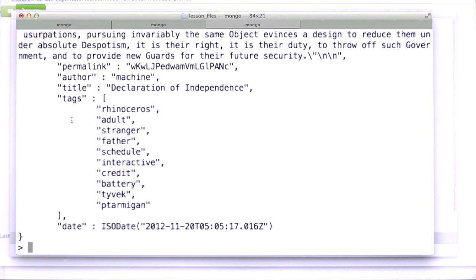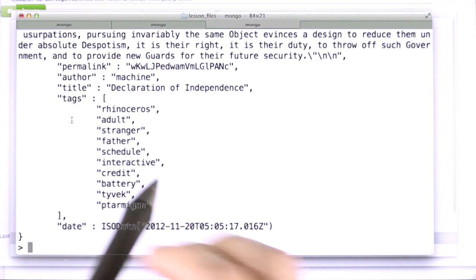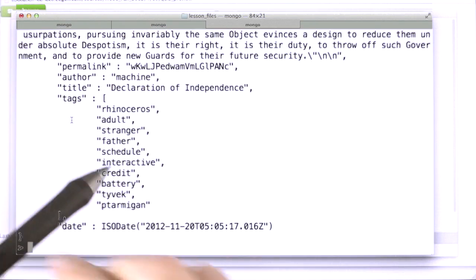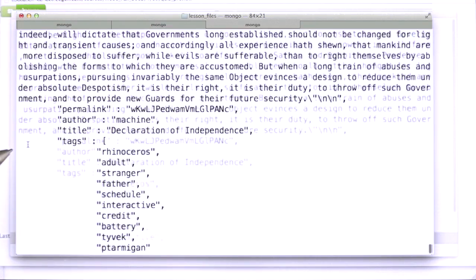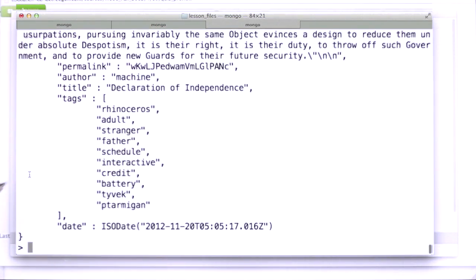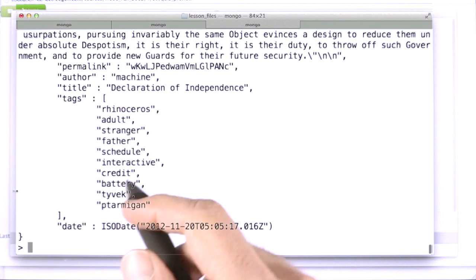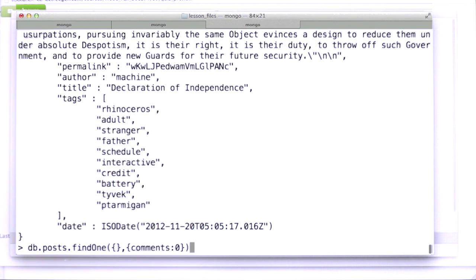Let's go over an example of using unwind during our aggregation pipeline. Now, if you remember, we had the blog posts homework. We gave you a pretty big blog post data set. And here I'm going to show you one of the elements from that data set. I'm just suppressing the comments because it makes it a little bit longer.